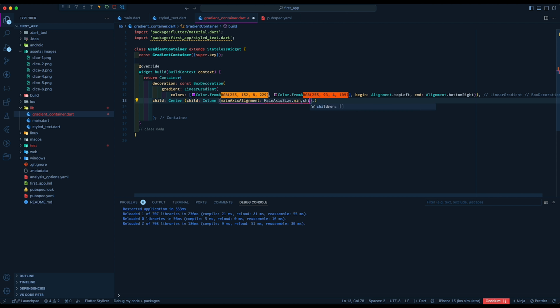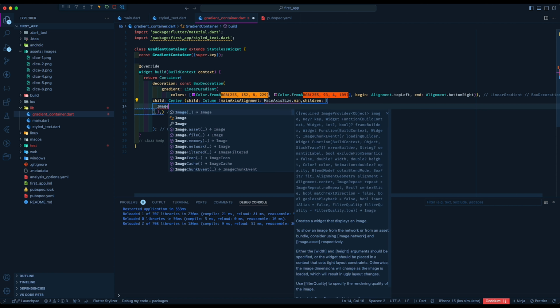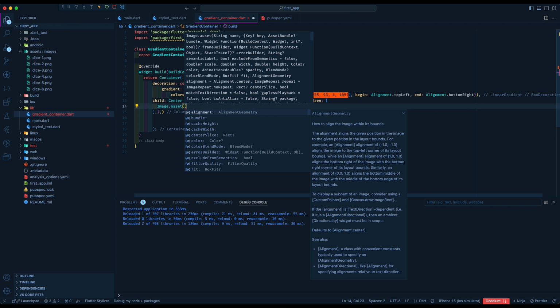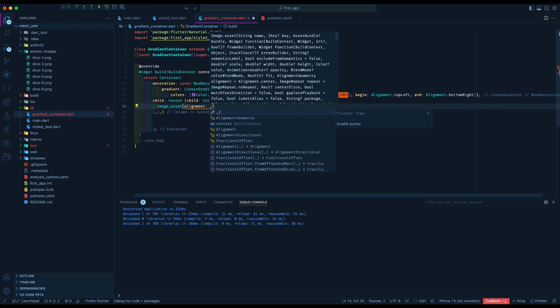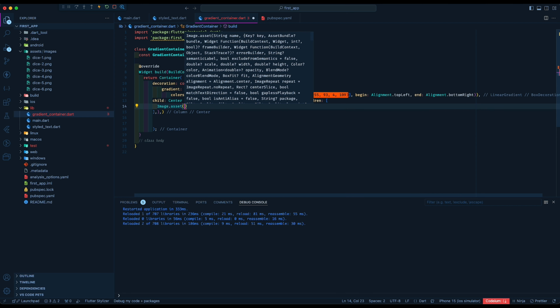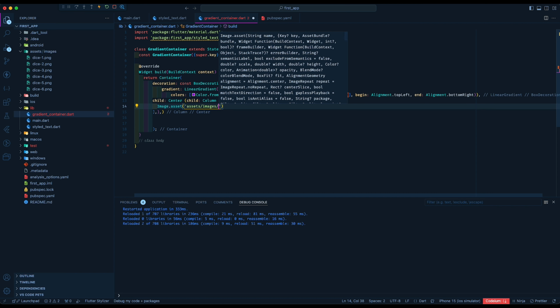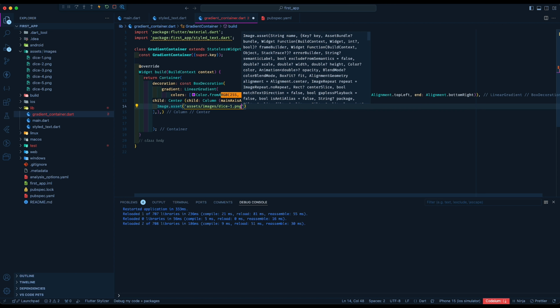Now we have our children array. Now let's add the image. We will be adding images like this, the image asset, and we will be putting the path. For us it will be images dice.png.